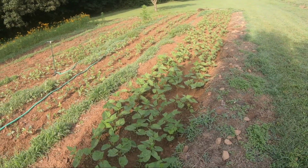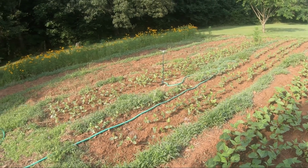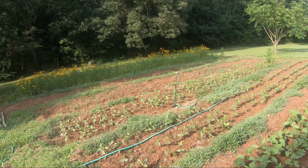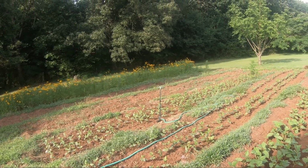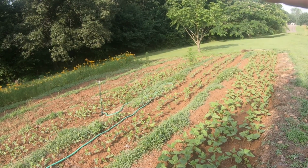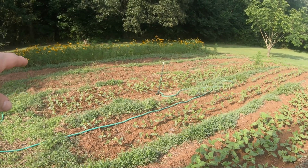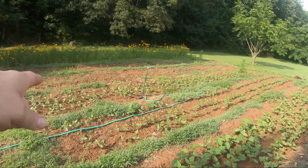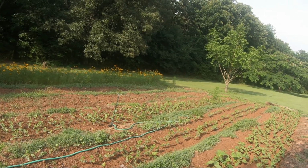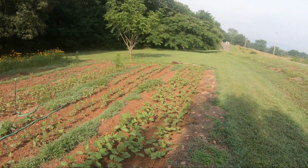So once again, what I did was I went through over the winter and the fall. I put down chicken manure, covered the whole thing in leaves, and then I tilled all of that in, and then we put all of these nitrogen fixing crops on these top rows. If they're successful, what we'll more than likely do is move the okra up here next year, and then down there in those two rows, we'll do the nitrogen fixing crops. So we'll rotate those through just to see if we can't improve this soil.